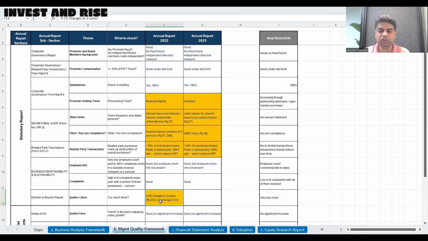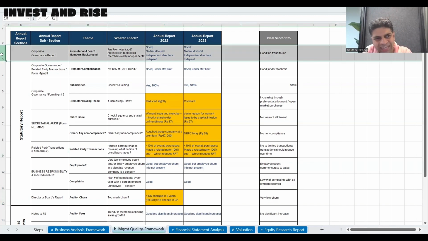In the case of Agarwal Industrial, they had 4 company secretaries in 2 years. There was no change in CA, but there were 4 CS changes in 2 years. Okay, and again, it's me perhaps splitting, perhaps overreading, but I'm fine for now. Perhaps they may have resigned for personal reasons. But if it's something which happens very often, that's certainly a cause of concern, because something is cooking and you do not know. So you'll want to stay away from that company.